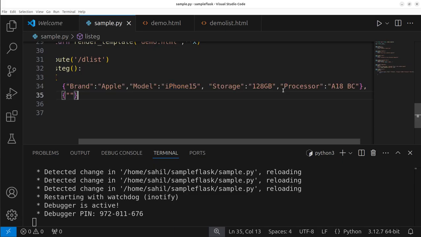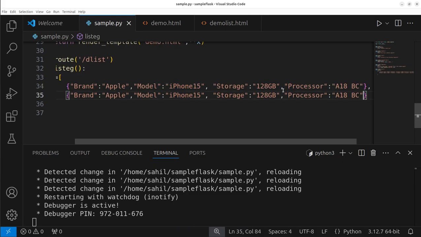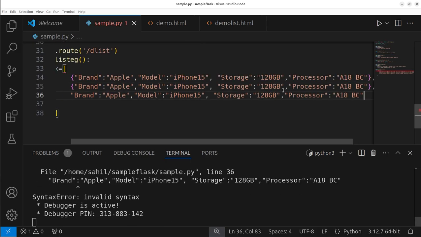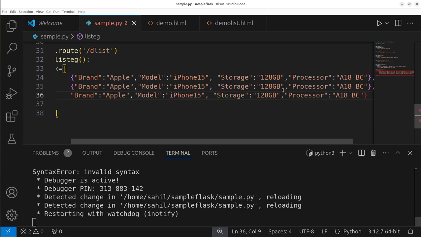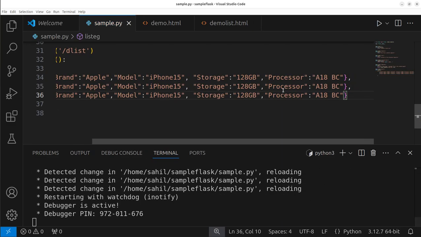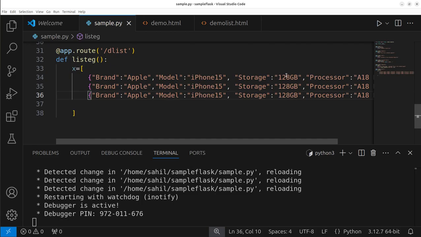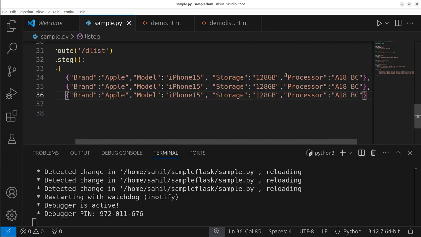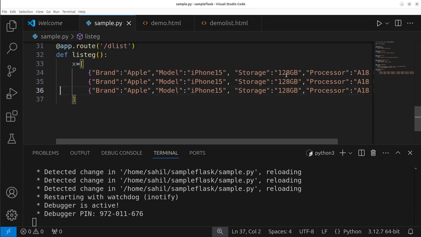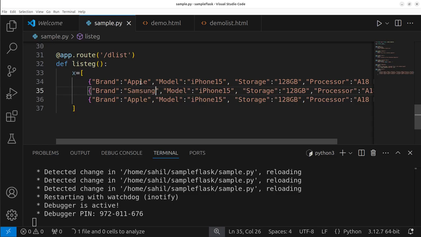All right, second, and let's say one more. So in total we are going to have 3. Some mistake. Let me check. Yeah, it's proper. So what I do, let's change the values. Okay, so brand first is Apple, second we can have Samsung.